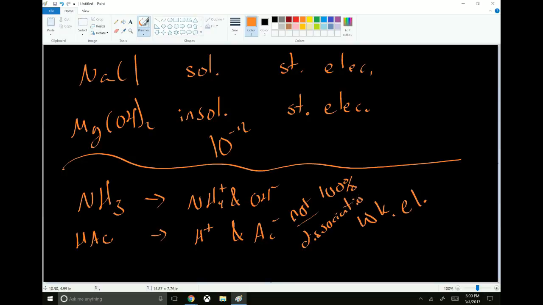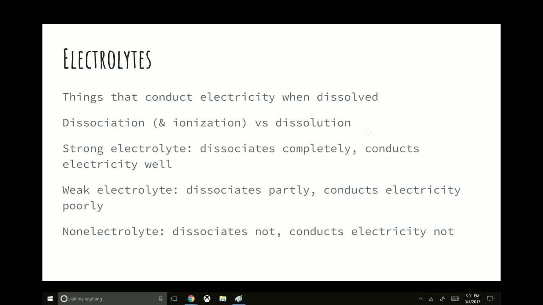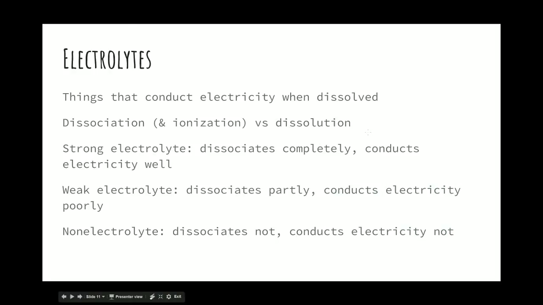These are both weak electrolytes, because it is not 100% dissociation. They both dissolve perfectly well, but they don't dissociate perfectly well. Or they both don't ionize. Okay, so dissociation for this one, ionization for ammonium hydroxide, because that's not actually dissociation. An association is when people come together and organize. A dissociation would be them separating. Ammonia technically doesn't dissociate. It doesn't break apart into anything. It's just ionizing. It's forming ions in solution. Technically, water's the thing dissociating there. All right, and finally we have non-electrolytes. They don't dissociate at all. They don't break apart. So even though they dissolve in solution, they don't conduct electricity.